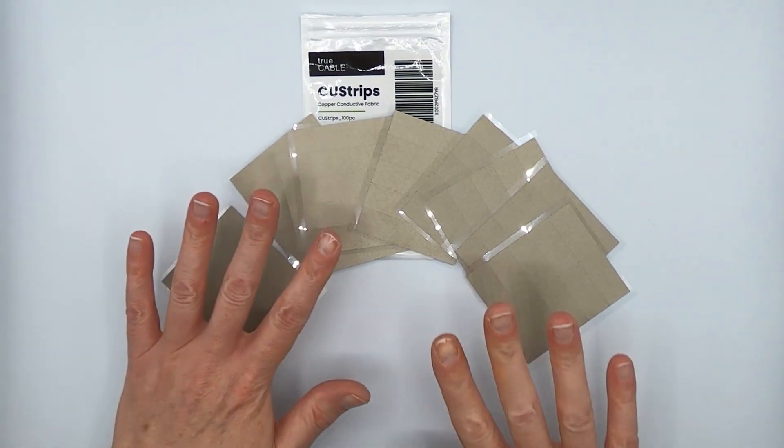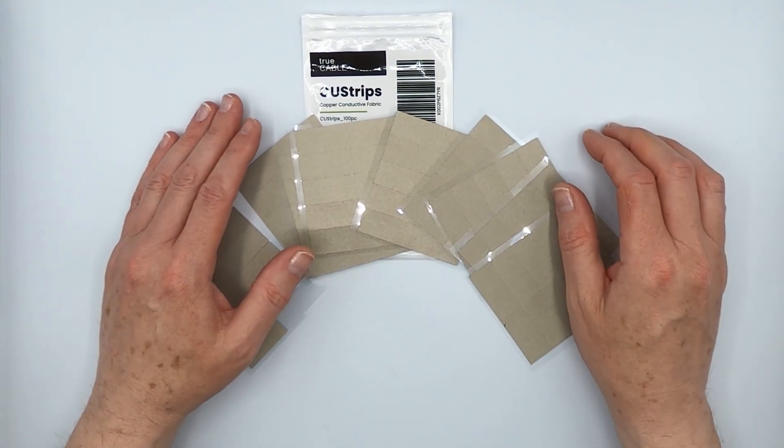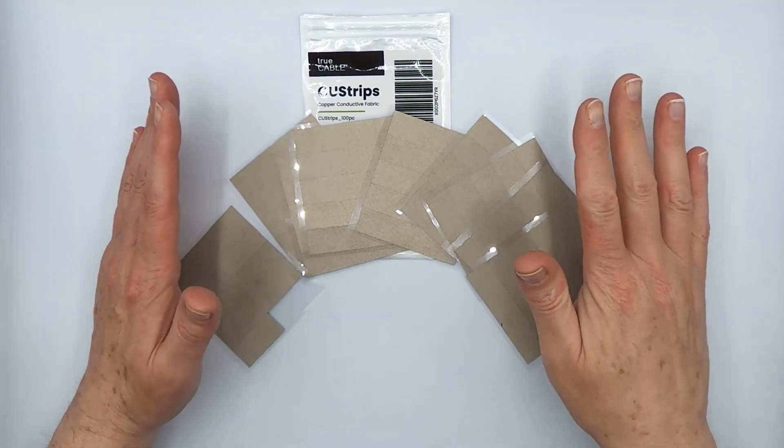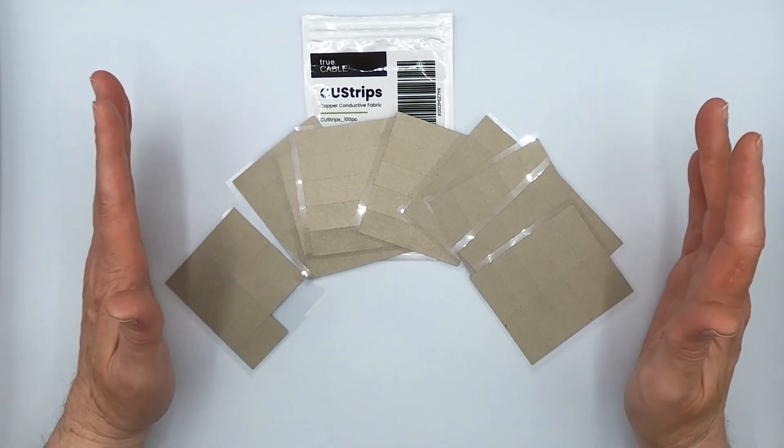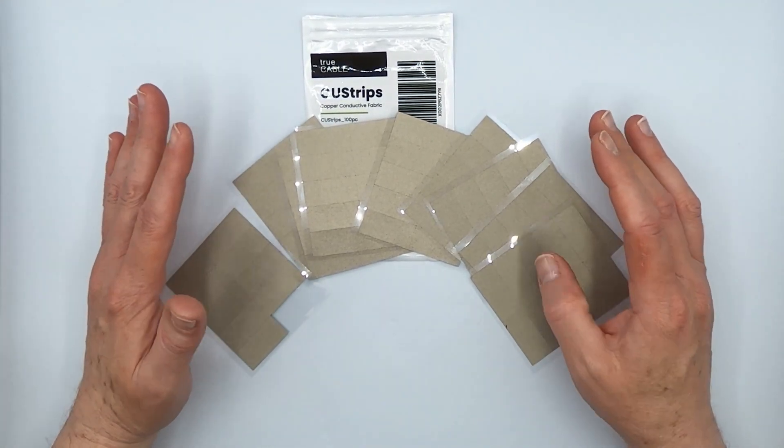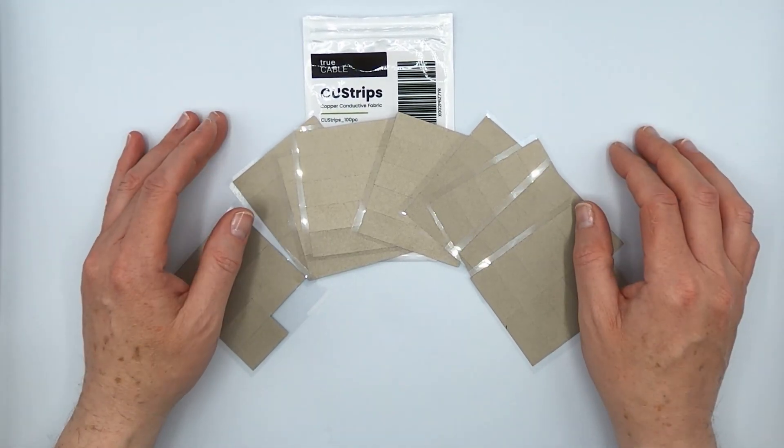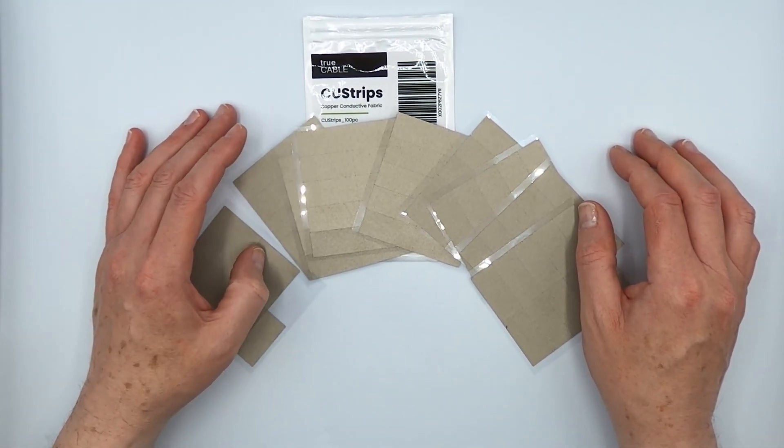So where would you want to use a copper fabric strip and why? I mean, isn't the old method of folding the cable shield back good enough? Well, yeah, but things improve. And so this is one of the newest things when it comes to bonding your cable shield.